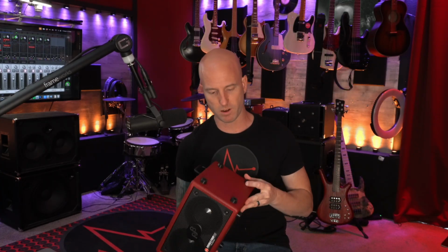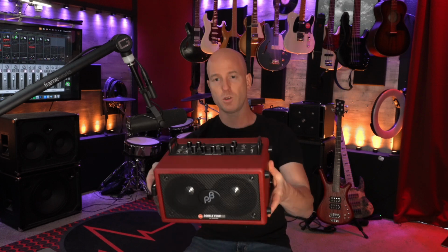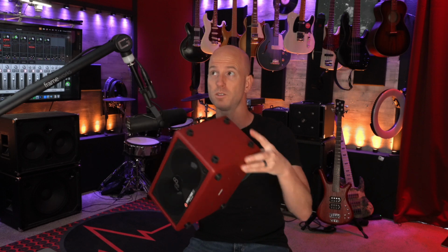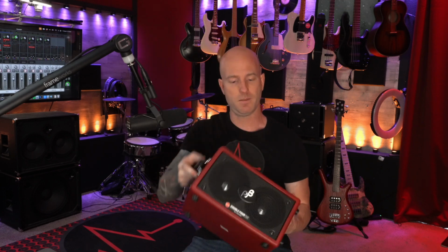This thing is totally lightweight. Throw it up in the air and it floats back down. It's got two configurations. As you can see where the feet are, you can lay it flat this way. There's also feet here, and you can lay it straight up like that.